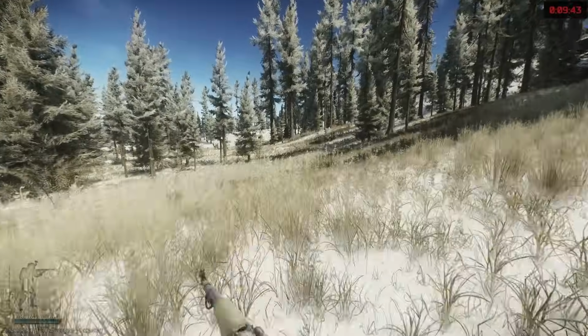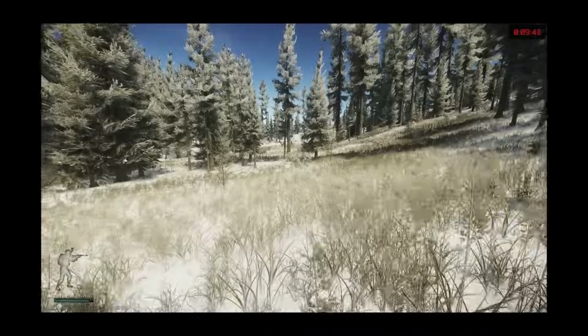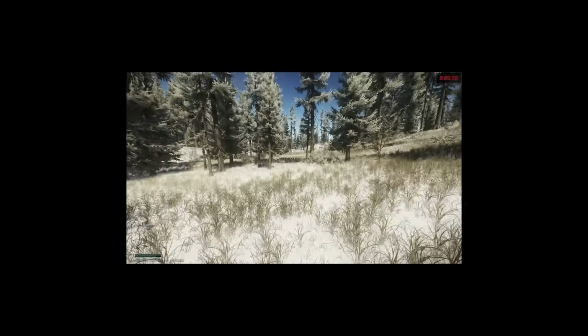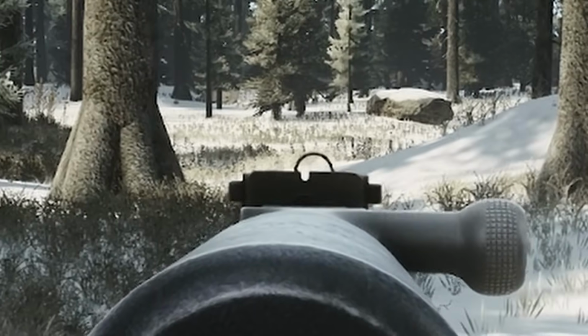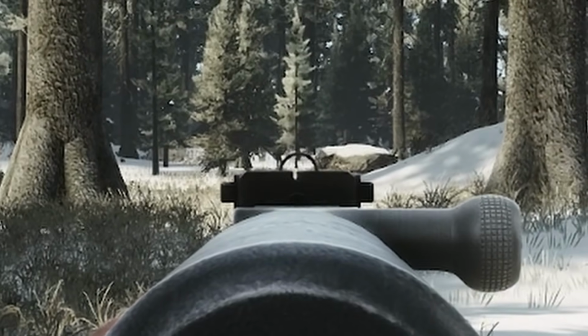I don't even know where I'm supposed to go. Like, where's the bunker exit or the scav bridge or any of those things? I don't know where they are. Oh, there's somebody moving. Oh, he's sprinting. I don't think he's an AI. I think that's a player. Okay, I'm not gonna shoot him.